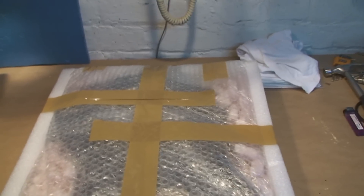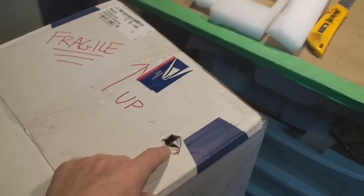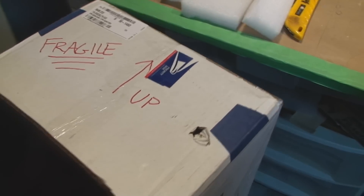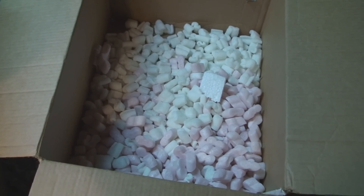To make sure things get there safely, there can't be any movement in the box. When I got this guitar, there was movement — it actually jumped out of the box. That's why I opened it upside down; it was all flopping around inside and everything was moving. Got a shot of bubble wrap in the bottom for a nice soft ride. You're getting your peanuts back.